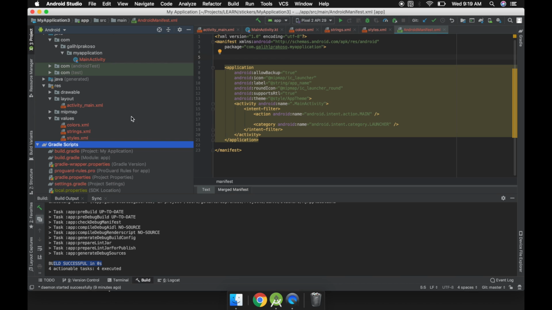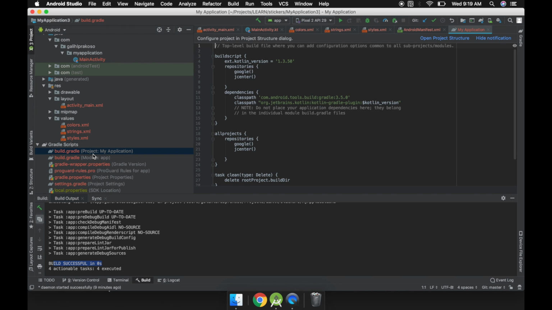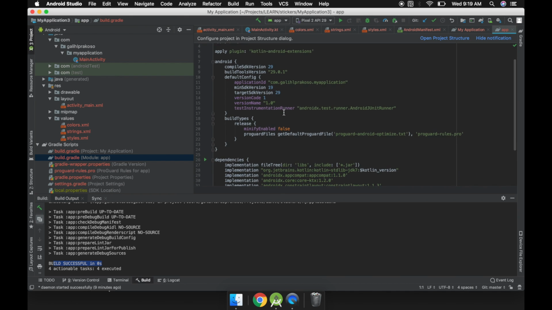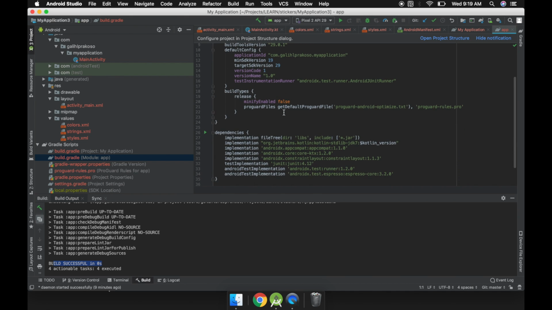So we can look, there are two commonly used Gradle files in here. The first one is the project level Gradle, and then this is the module level Gradle that allows us to configure build settings for each module. Maybe we can have more than one module.